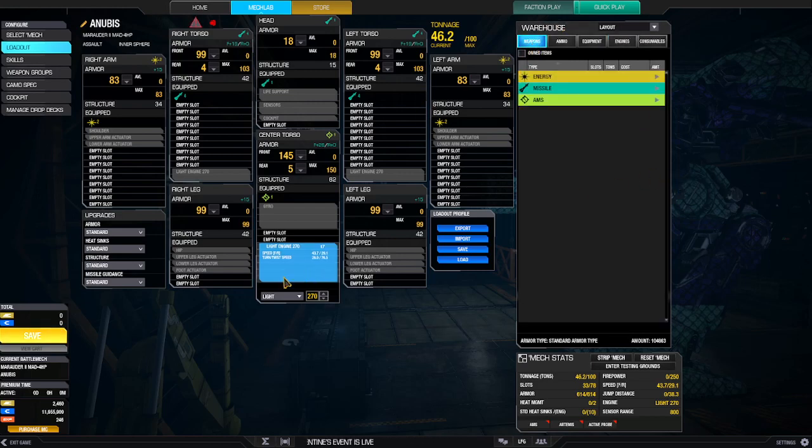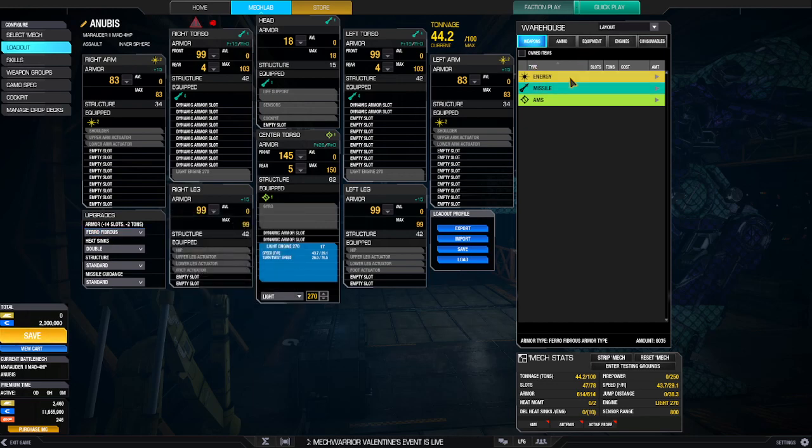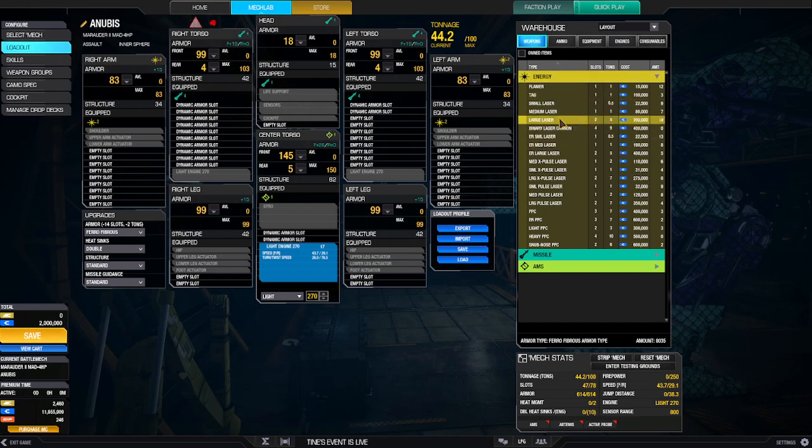I'm running out of money. And we're definitely going Pharaoh because we've already figured out that it makes a difference. Indo may be lighter, but it doesn't give you more protection because Pharaoh gives you 12% more protection per ton over standard, but occupies 14 critical slots. More protection is better. Just a fact. Only dealing in facts here, folks.